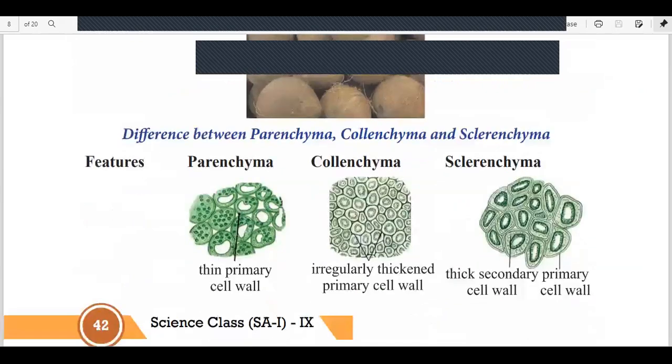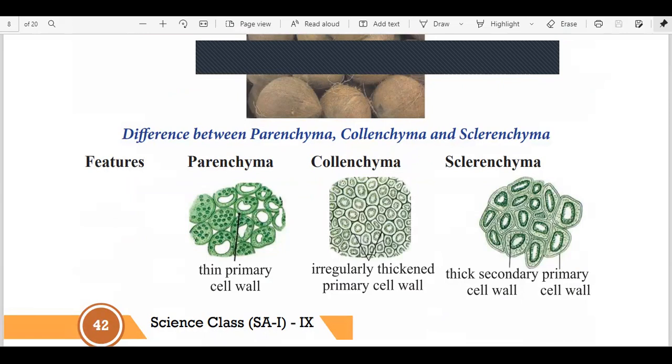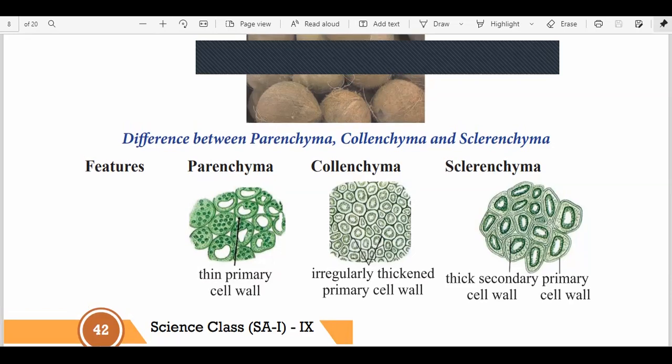Now moving to the next topic, the difference between parenchyma, collenchyma and sclerenchyma tissue. Sclerenchyma cells are dead cells. Collenchyma cells have some space between them, have chlorophyll, and have irregular thickening of primary cell walls. A thin cell wall is present in parenchyma. Generally they have large food vacuoles, the white colored substance you see. The main function of these is to store food and resins.